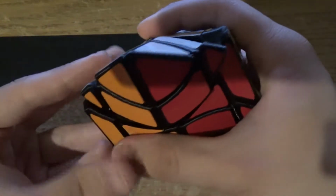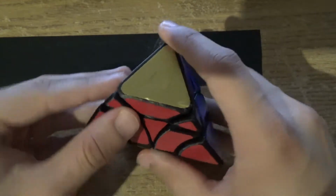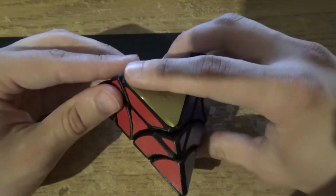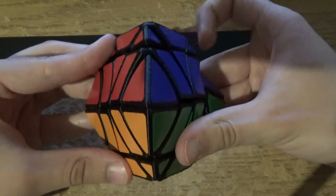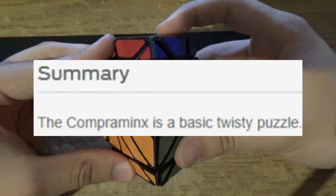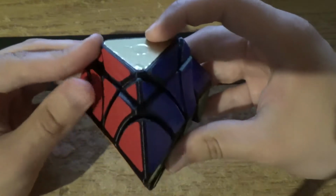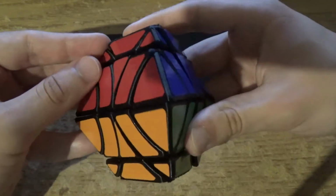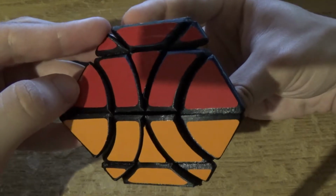This is the Compraminx by Coren puzzle. Yeah, the same guy who designed the 22x22. What is this? Well, you see, Coren describes it on the page as a basic twisty puzzle, which doesn't help at all. It also doesn't help that no matter what angle you show this puzzle from, you can't really show a whole lot of it in a picture.